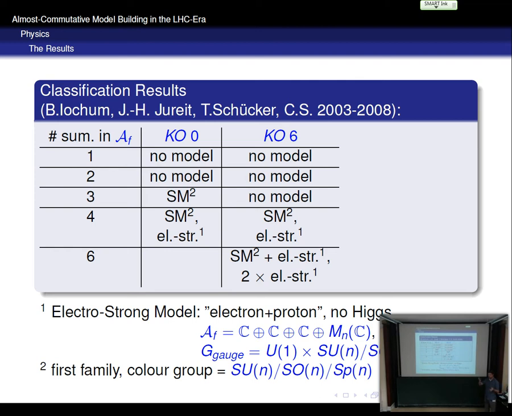But the left-right parallel model comes out right, which is already something. And the other extra model we found was what we call an electrostrong model, which looks like a model which has electrodynamics in it and a color group, so a strong force from a physical point of view. And the basic idea was now, okay, we have a standard model, we find that, that's great, we find this electrostrong model, and can we use these as building blocks? So these are like basic blocks of finite spectral triples. Can we build bigger spectral triples out of these, which give perhaps interesting models to understand?